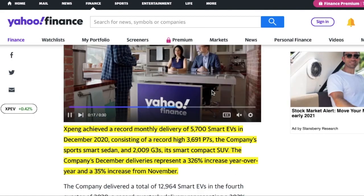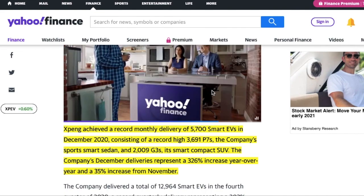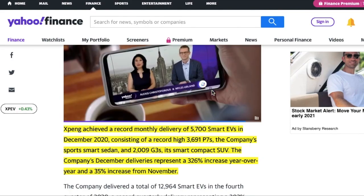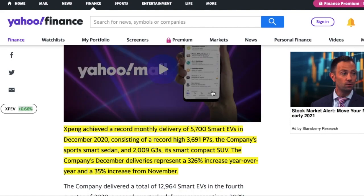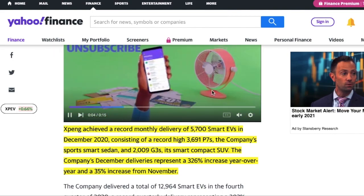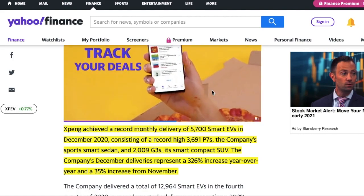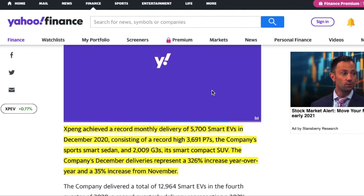But you do need to take into account when these new electric vehicle companies start gaining momentum, their growth rates will be higher in the short term in the early phases of their production. NIO is thinking about expanding into other markets. They're getting into the European market through a factory in Denmark, and XPeng has only directly delivered cars to customers in Europe as of today. So NIO is actually in a better spot to expand into other markets than XPeng is.